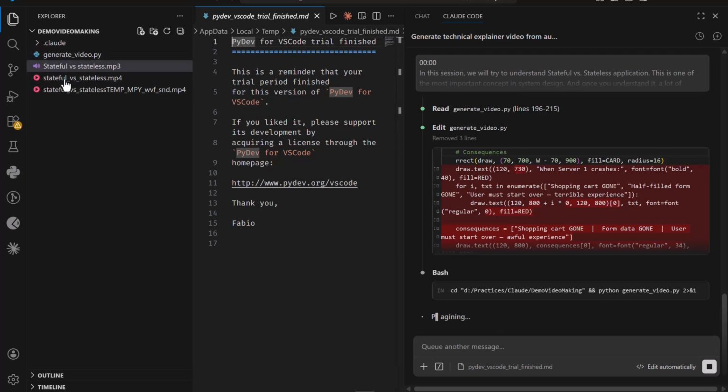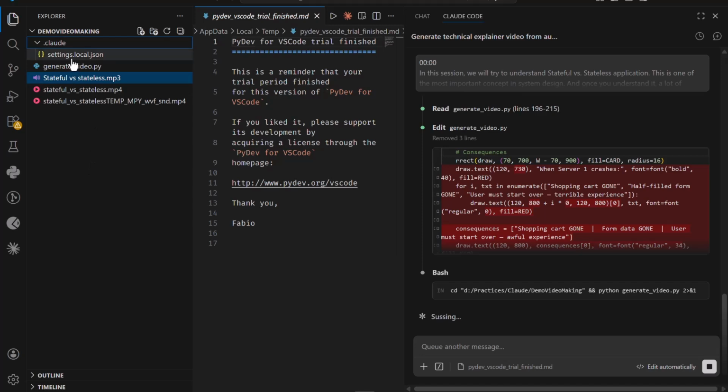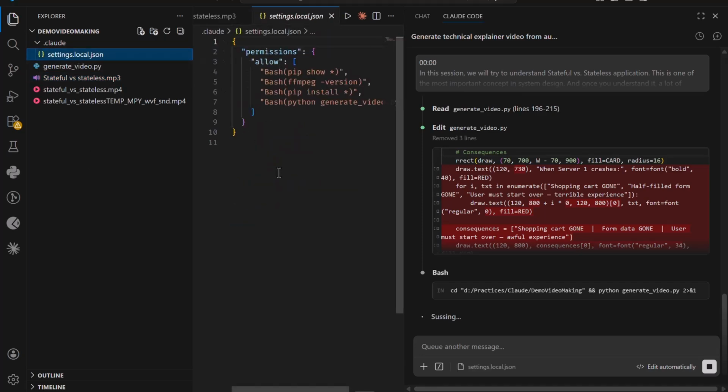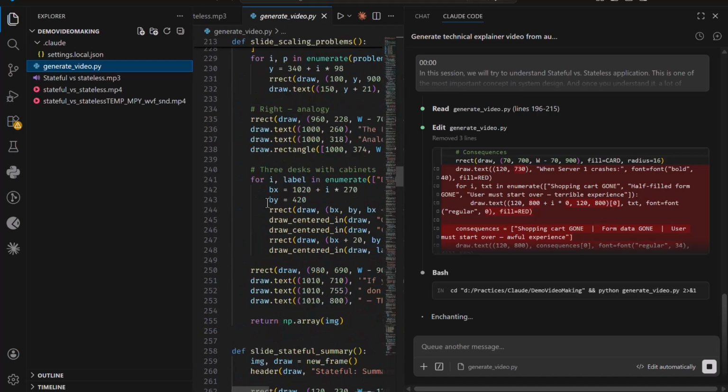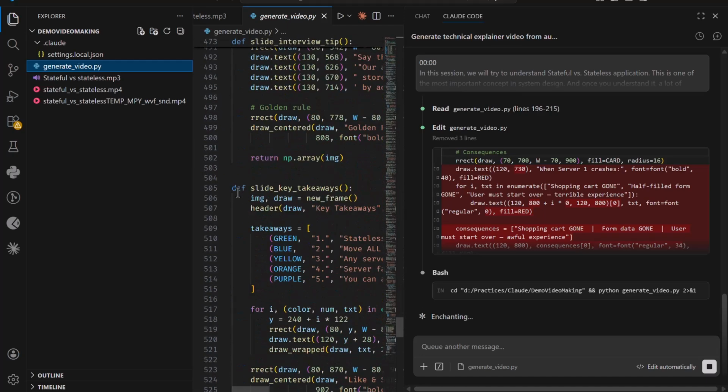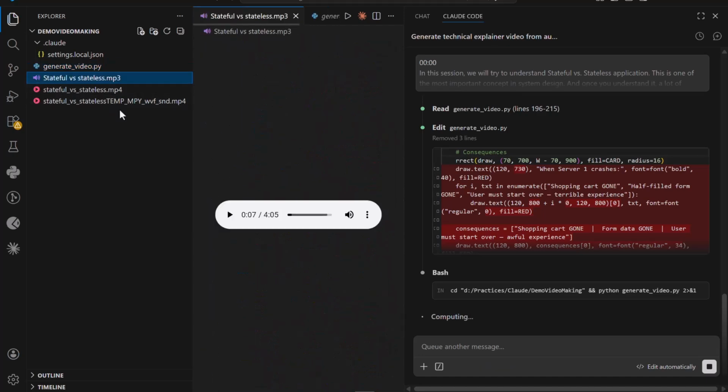You can see here it keeps on generating some files. We have .claude here, and we have the settings.local.json file. You can see all these files, and we will have access to them.